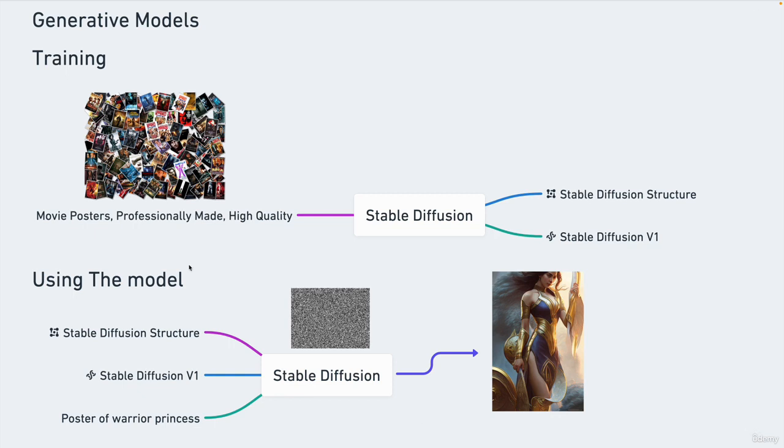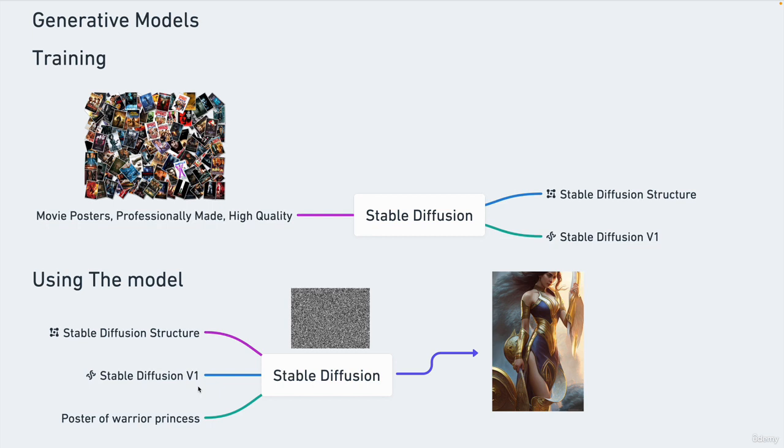In order to use the model, we do things similar to before. We take the empty Stable Diffusion structure, add the Diffusion 1 model back into it, and then give it a specific text to generate. What it will do is first generate a noisy image and then fine-tune this image according to the text that we had given. So it'll take every individual component of this text, that is every single word, and then fine-tune this image into something that it thinks matches the words that came from this text.